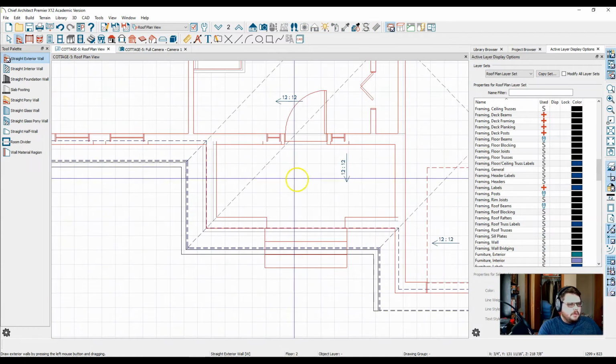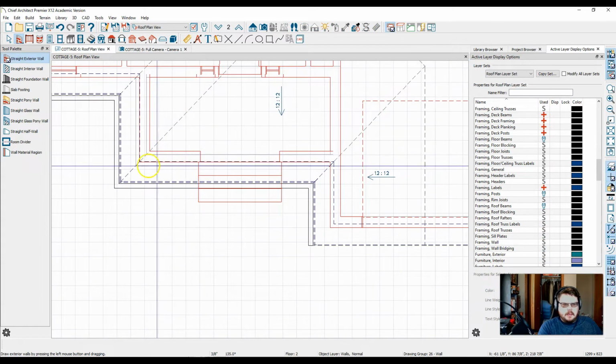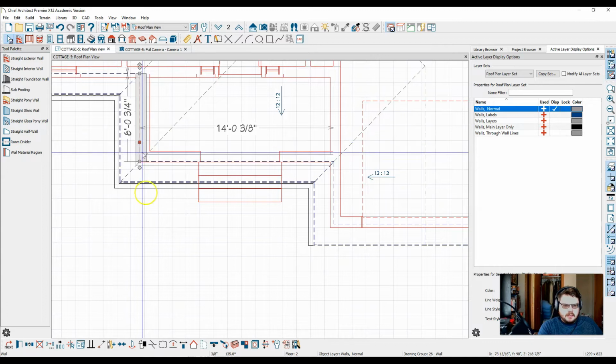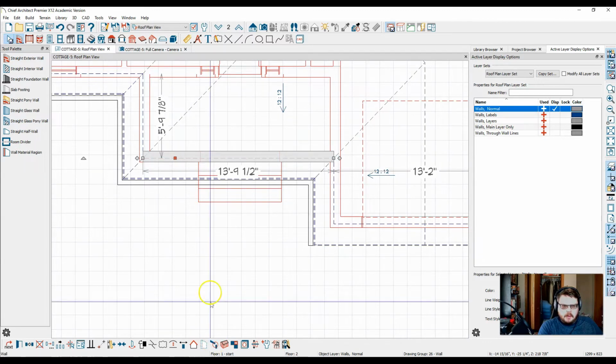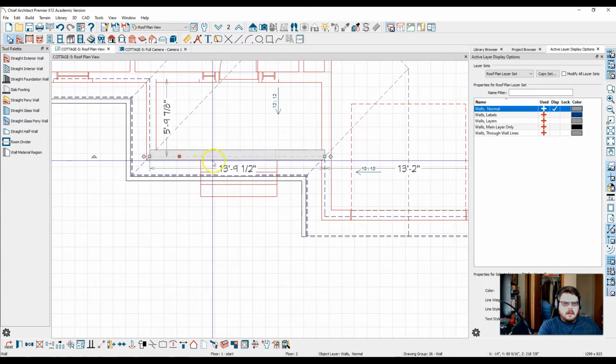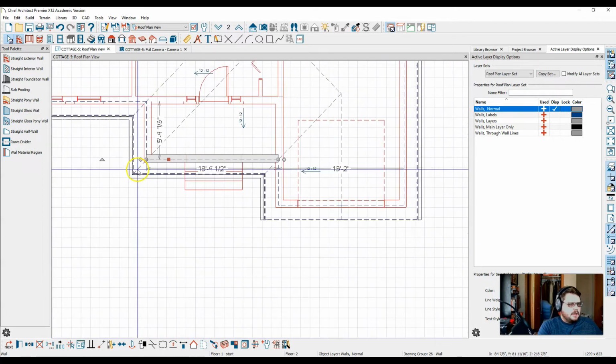So what we'll do to fix that is, well, first we want to make sure that this is in fact aligned above the wall below. Right there, aligned with the wall below. And this one as well, aligned with the wall below. Where did that tool go? This is it. That's the one, right? Yep. So now that those are aligned, then we can just have this wall selected and then turn it into a gable wall. And that will make it look a little bit better.